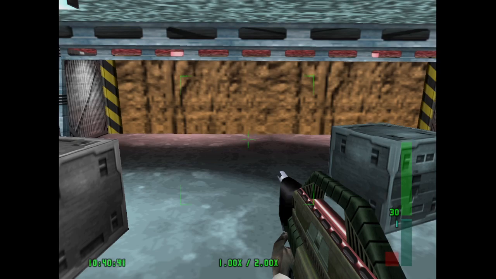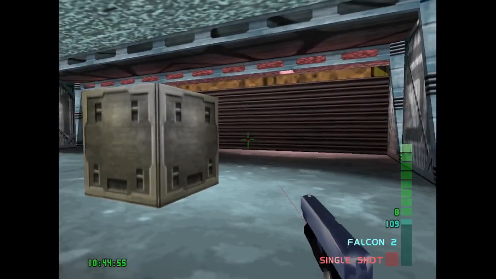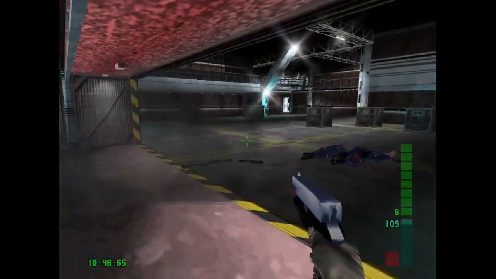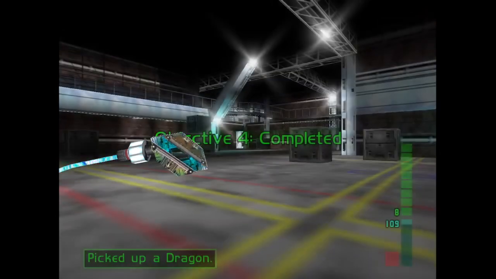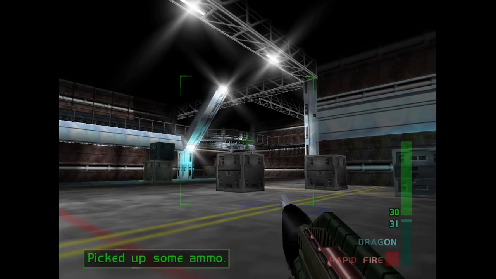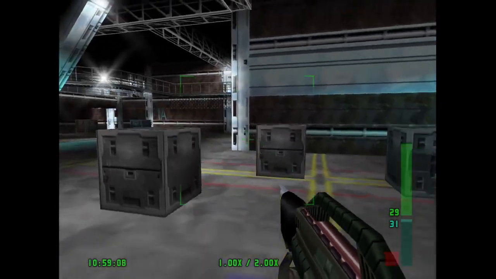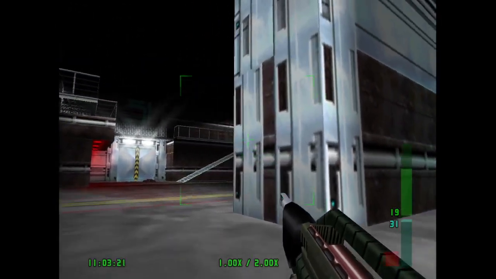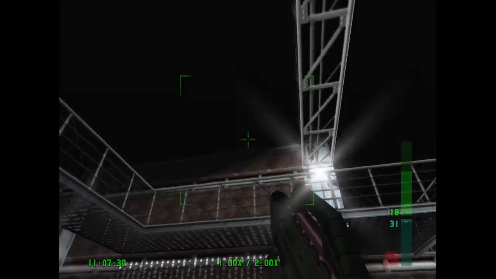So they should all be grouped up down here. I'm going to toss the dragon up against the wall. Stay far enough back from the explosion that it doesn't hit me. And there they go. 3 down. I'm going to take out the dragon and snipe an enemy over here. The dragon is truly a great assault rifle. It's pretty accurate. It reloads very quickly. Shoots fast enough. And the proxy mine mode is pretty fantastic.